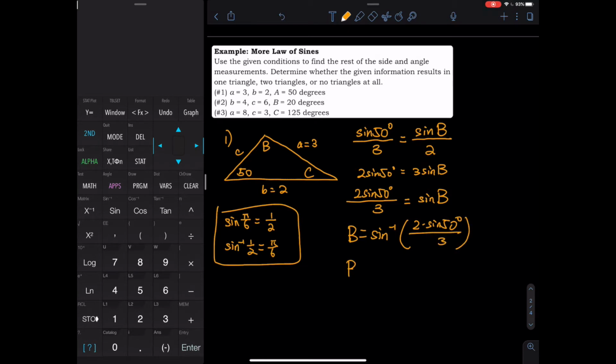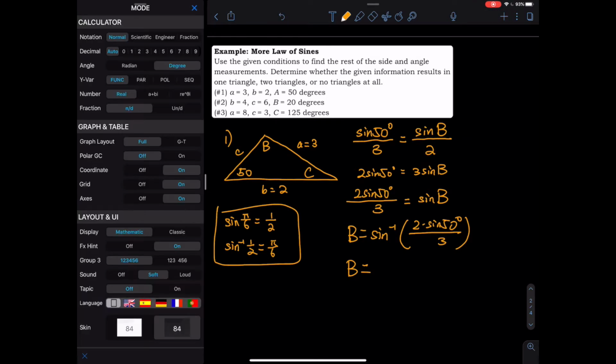And then what is B equal to? Speaking of evaluating a sine, the calculator must be in degree mode. In case you didn't watch the previous part, you hit the mode key. There is a mode key on your calculator. Make sure the angle is in degree. In my calculator, it's line 3. Mine is in degree. If yours is in radian, you have to put that in degree. Once you're done, you click second mode to quit.